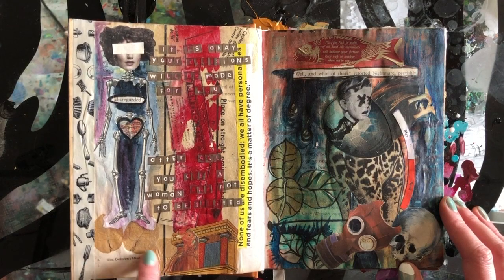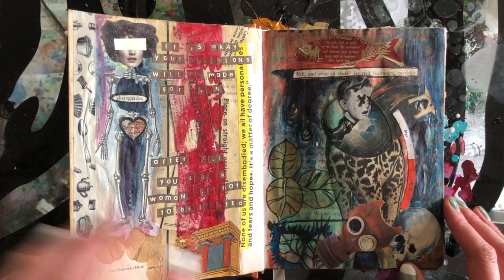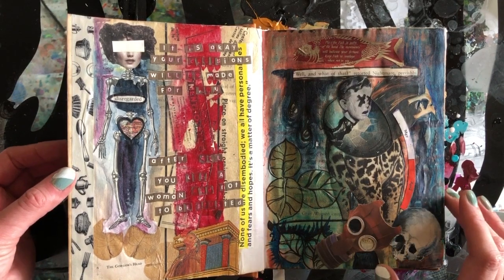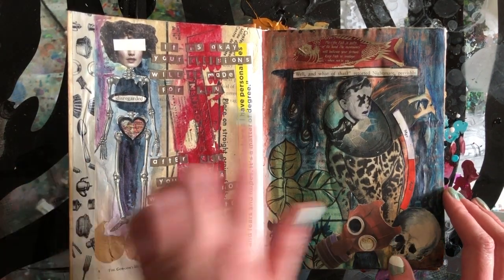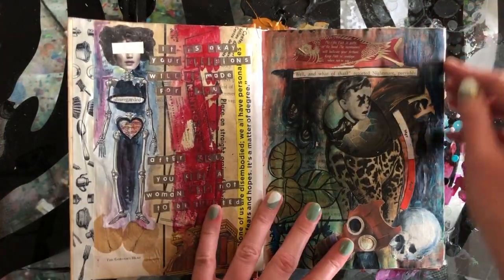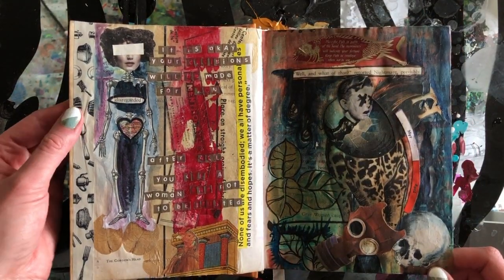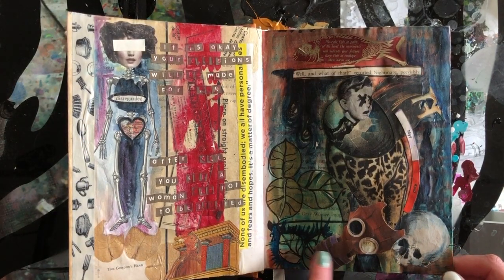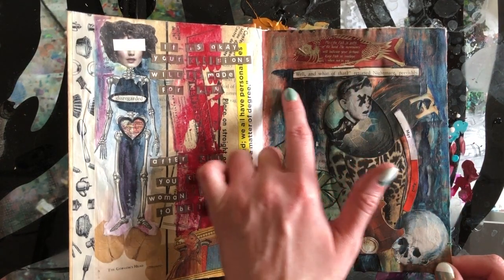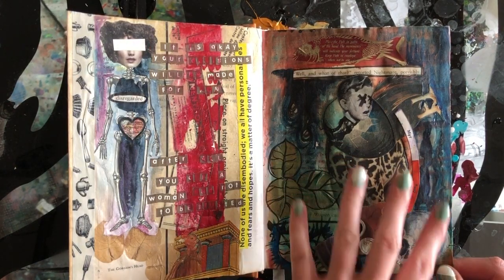These are little leaves that have since lost their color. More leaves. One of those fish — I don't know if you were a kid around my age, which would be mid-30s — there were these little red fish that read your fortune. You'd put it in your palm and however it reacted would tell you about your future, apparently. And just some more found imagery. This is text that was actually in the book itself that I just highlighted and then kind of covered the rest of the pages.